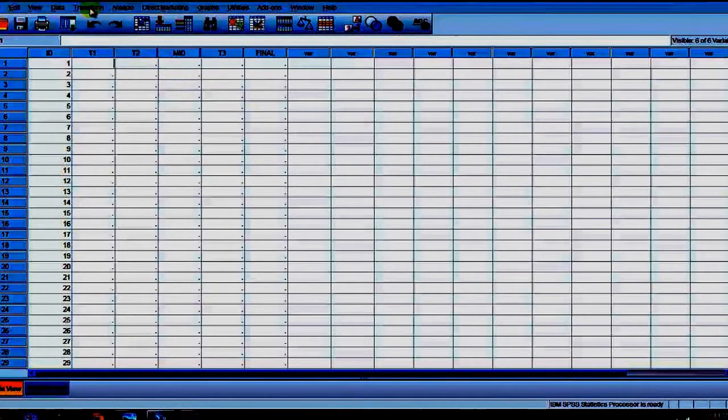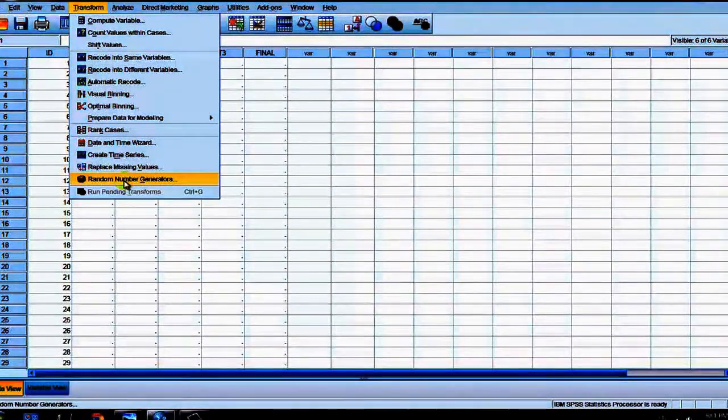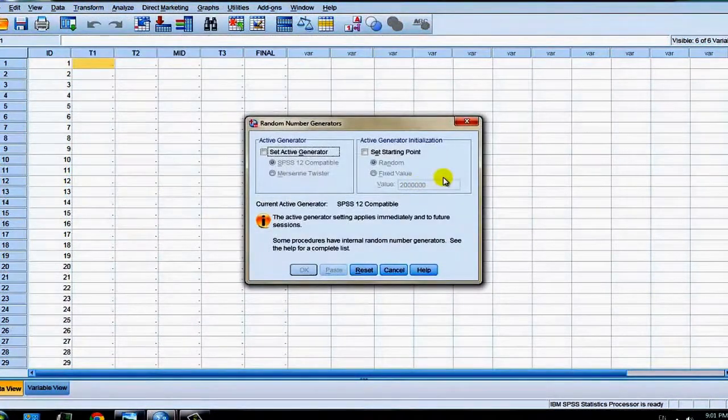What you do is you go up here to Transform, then you go down to Random Number Generators. So what we're going to do now is set the generator, basically. If you don't know a lot about how random numbers are generated, like discrete math formulas and all that kind of stuff, don't worry about it.